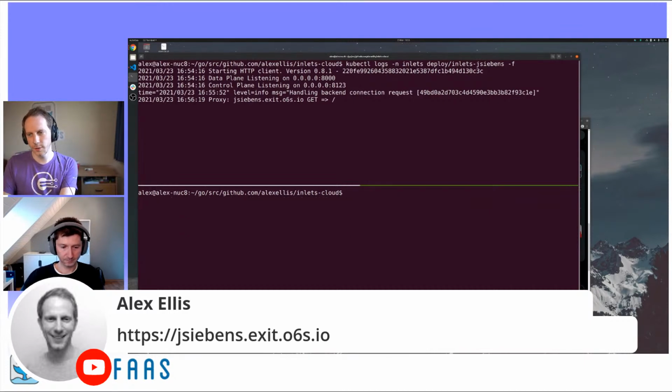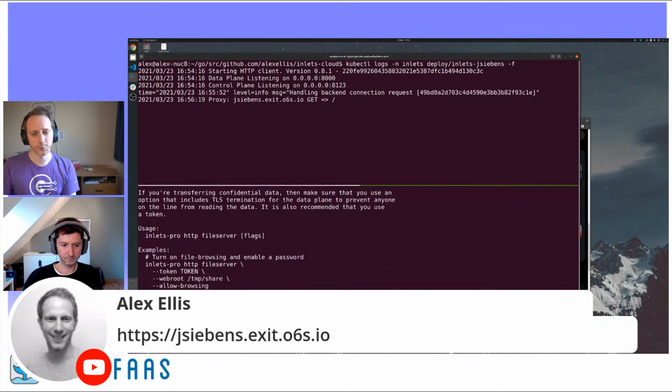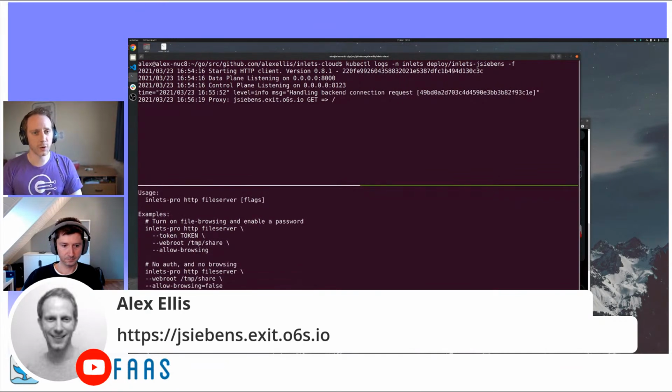So there is a little file server built into Inlets Pro. This is a new HTTP functionality that we've added, and what it allows you to do is just share some files. The use case might be, let's say you've got a conference talk you've just recorded. Amit's there. He does his public speaking. It's 3 gigabytes. So you can upload that to OneDrive and wait 3 hours, and then once it's uploaded, share a link with whoever is doing the conference. Or you can simply run this command and instantly share a URL with them. Even have a password on it if you want.